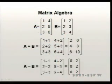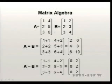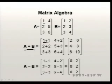What we see is our first matrix, A, and then our second matrix, B. The important thing to remember when adding or subtracting is that both matrices must be of the same dimension. The sum or difference of the two matrices is another matrix whose elements consist of the sum or difference of the corresponding elements in both matrices. For example, if we wanted to add matrix A and matrix B, we would simply find the corresponding elements — in this case, 1 plus 1 gives us the first element in matrix A plus B. The second element would be the second element in the first row of matrix A plus the second element in the first row of matrix B.